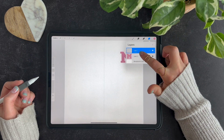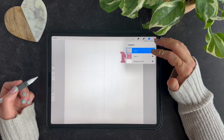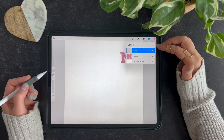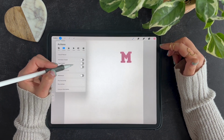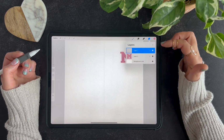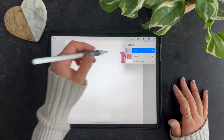And you can see that this layer now has a little assisted underneath it. And now we know that that is turned on. To turn it off, you could do it the same way we did before using the wrench icon, Canvas, and toggling off Drawing Guide, or you can just tap the layer and turn off Drawing Assist. If you want it back on, tap it again.